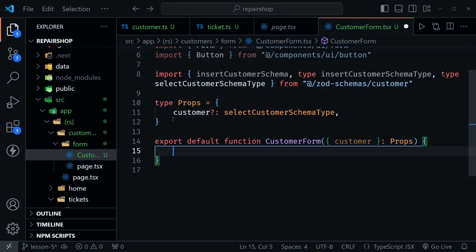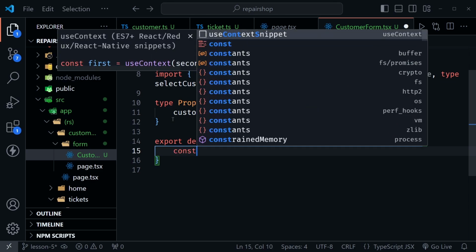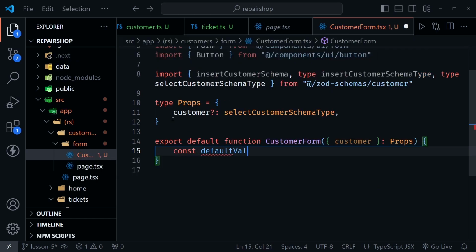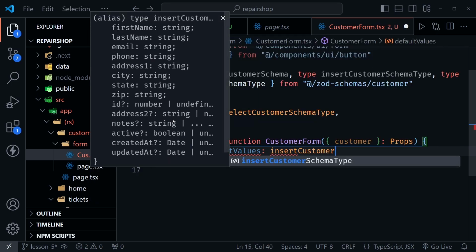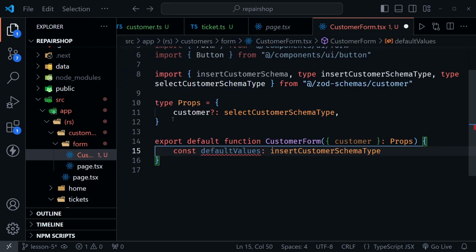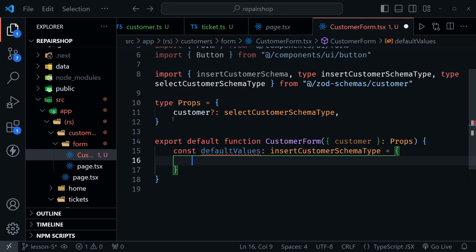And now inside the function, the first thing we're going to do is define the default values for the form. So I'm going to say const default values, and we'll set the type here as the insert customer schema type. So this is what the form will hold as the data. And of course, that data is what we will eventually want to insert back into our database table.